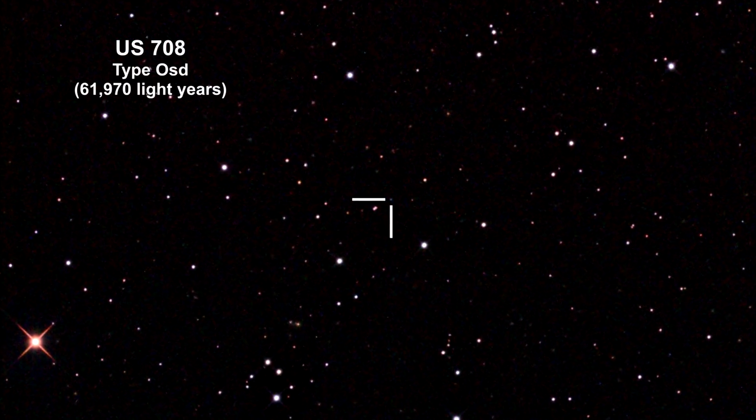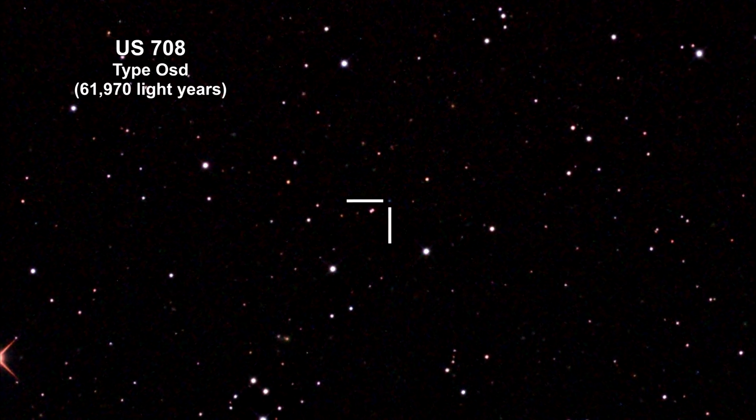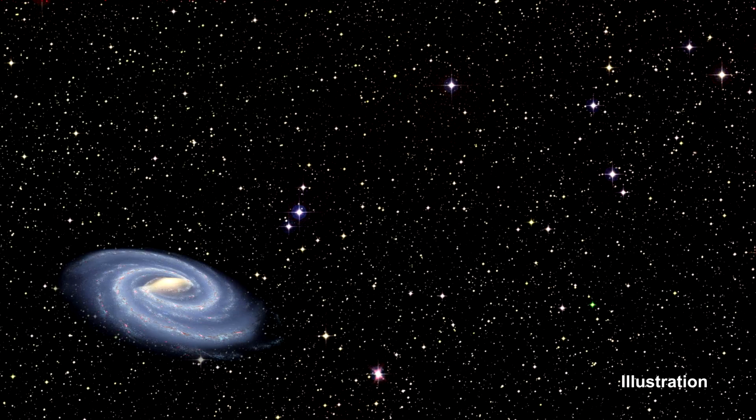The first example of a hypervelocity star was discovered in 1995. This one, US 708, is the second such star to be discovered. It is an extremely helium-rich hot white dwarf, moving at 1,200 kilometers per second. That's 746 miles per second. That makes it the fastest star ever discovered. It crossed the galactic plane around 14 million years ago and is thought to be the companion of an exploding star that sent it out into intergalactic space.